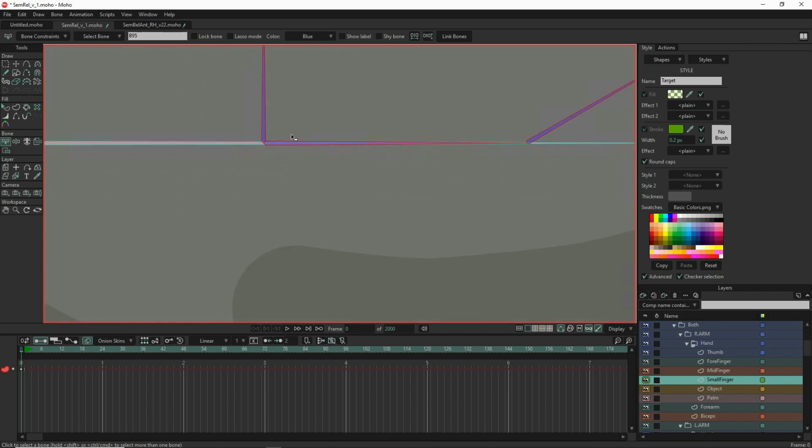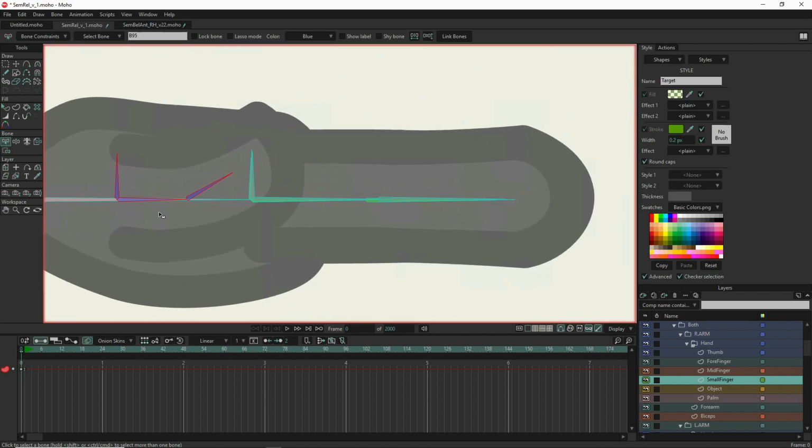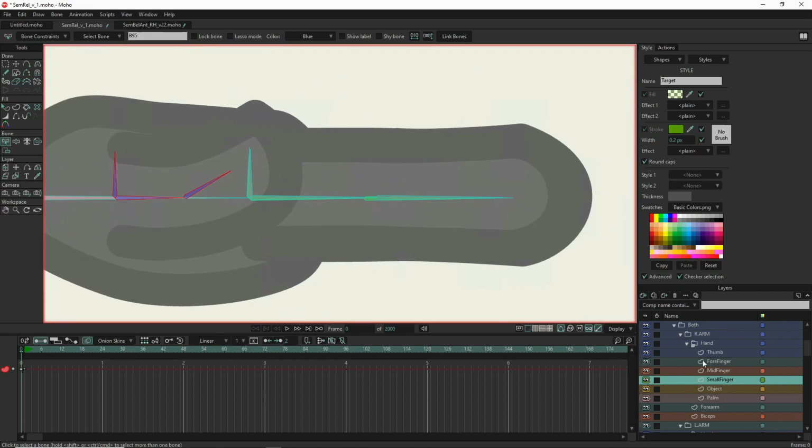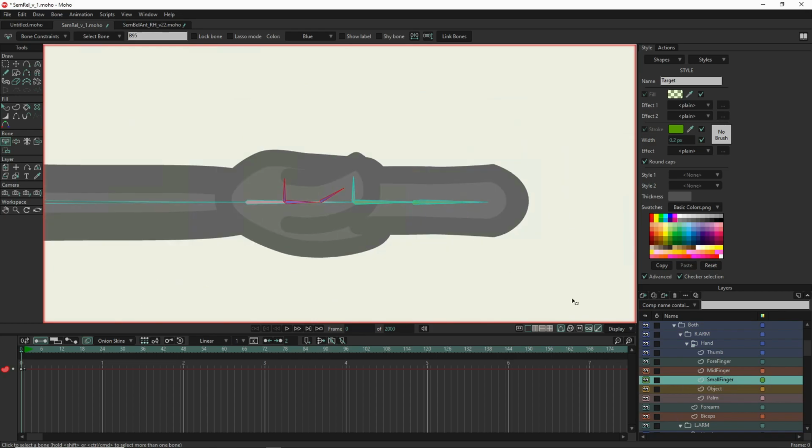So the colors of the bones match the colors in the hand structure here. And when I build the hand, I simply go with the colors as they appear in the system. So if something is the first part of something, it's always going to be blue. So this was both arms, which we're going to get rid of anyway.